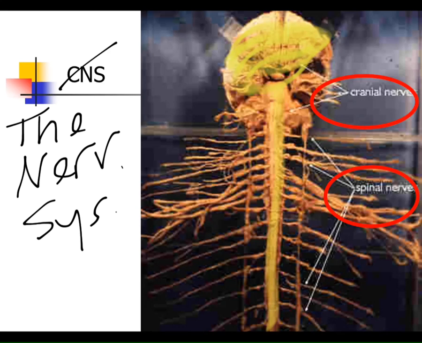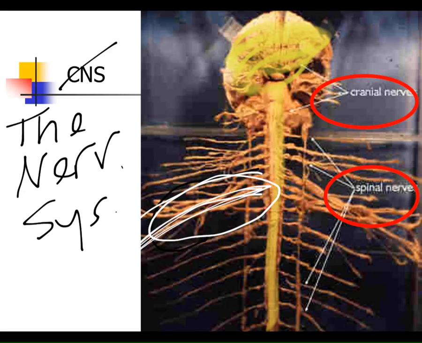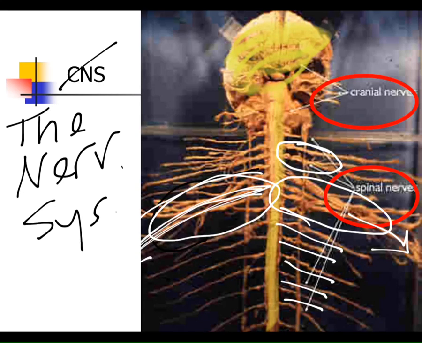Now, what can we see here? What is this group of nerves right about here? Looks like a cluster of nerves, doesn't it? It looks like it might be going off to the arm. So that's part of the brachial plexus, isn't it? Do you see the cluster going off to the arm? So that'd be part of that brachial plexus. Up here, these nerves would be part of the cervical plexus. And again, remember the thoracic nerves don't have a plexus because they're separated by the ribs. It just looked like his neck was pretty long. Yeah, because you're looking at the back, aren't you?